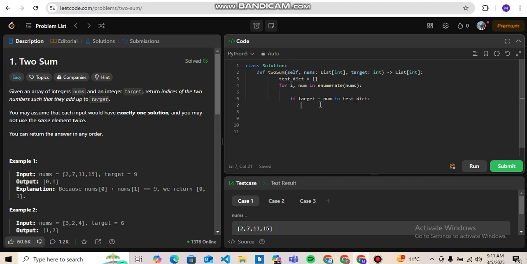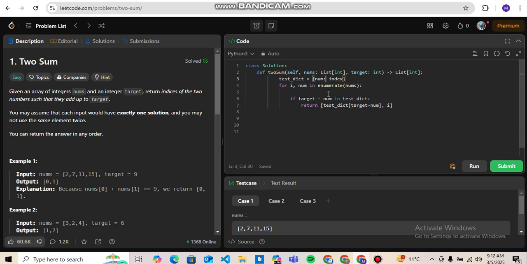If this is correct, we will return test_dict of target minus num, comma i. What this will do is, in this test_dict we will have the number and its index, in this format.